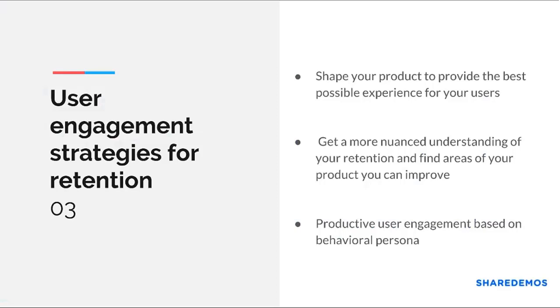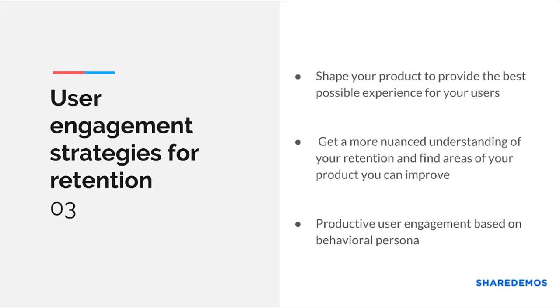At a high level, for any product, retention is a measure of how many users return to your product over time. Even the best products lose the majority of their users in just a few days. But if you make retention your primary growth metric, you can change the trajectory of your company from one that stalls or loses users over time to one that sustains user growth. That's why we are always focusing on user engagement strategies for retention.